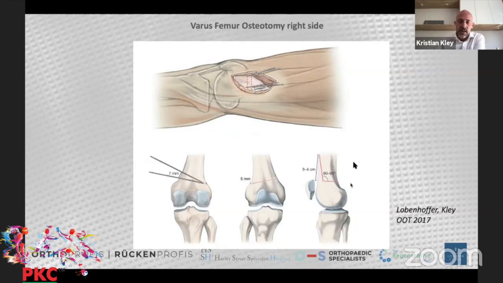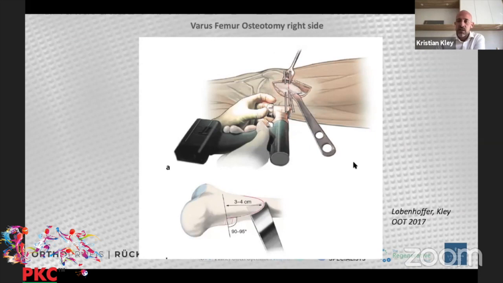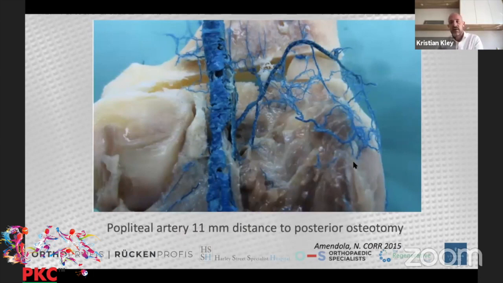And just like we have shown you in the tibia, you surround it with a periosteal elevator and free the complete posterior surrounding of the femur and put in some either Hohmann, or in my case, I just use with this precision saw from Stryker my finger to prevent me from cutting into the popliteal artery, which is really very, very close. So I rather cut into my finger than into the patient's artery. But in fact, as this saw is really just moving at the very tip, it's quite safe to place your glove even beside this moving saw tip. And therefore, you have a quite safe option to cut it.